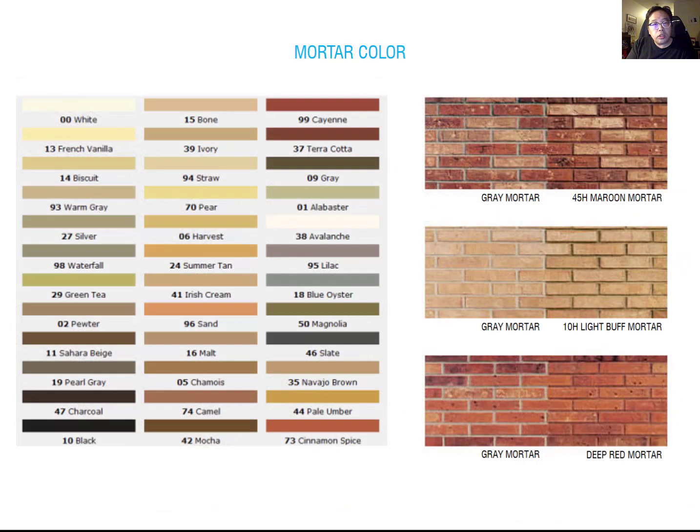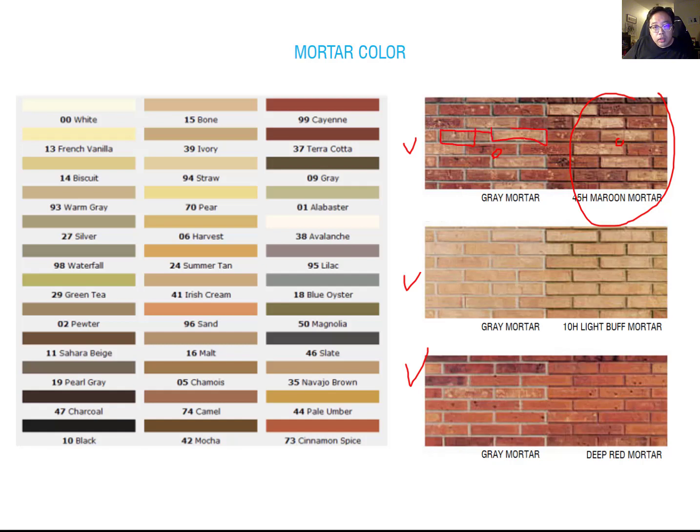And you can also consider the different mortar color. The mortar color has lots of different options. So you can consider this example here. You choose the red brick, but when you choose a similar mortar color as the brick, you can make out a monolithic looking wall. However, when you choose a contrast color from your brick for the mortar, you can emphasize your modular condition here.